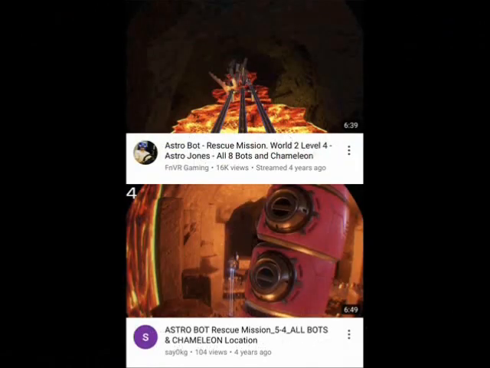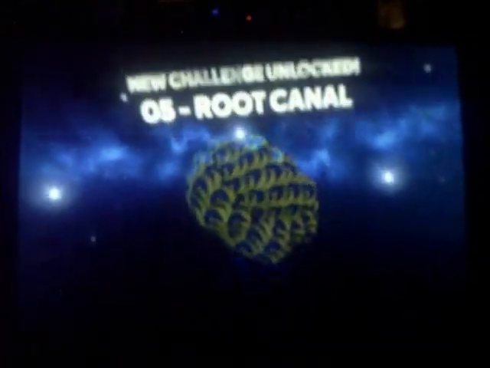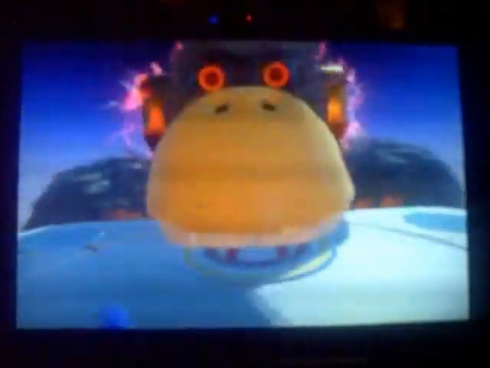Yeah, they're a lot tougher to find than the Astro Bot friends because they obviously don't make noise, so yeah, look it up online if you can't find them. That's why they're called chameleons, right? The challenges you get unlocked after beating the boss fights are, well, a rematch with that same boss fight, just without trying to lose as many of your lives as possible.